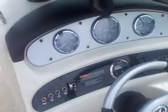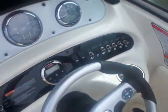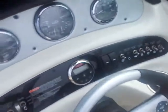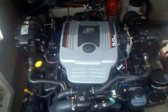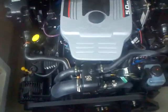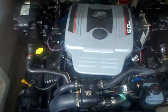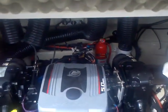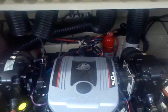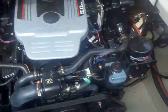Coming over to the helm, you get your stereo remote control, your trim tab controls, and your standard Sea Ray helm. Take a look at the MerCruiser 5.0 fuel injected, 260 horsepower as I mentioned. This boat has been in our dry storage, which means we've done the service on this boat and have all those service records — which means the boat's been well taken care of. If you're interested in that, ask me for a copy of it when you're ready to make an offer, and I'll pull those from our service department and show you the whole history of this boat.